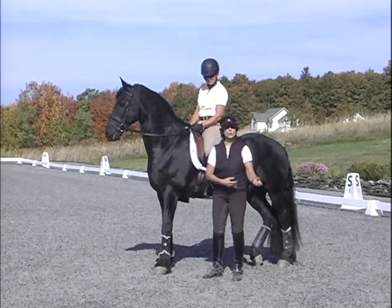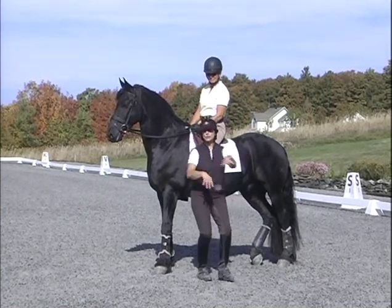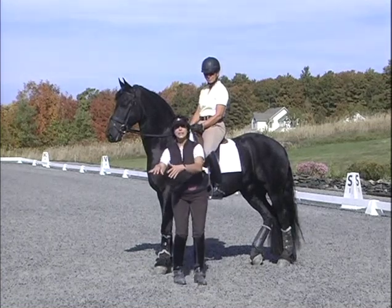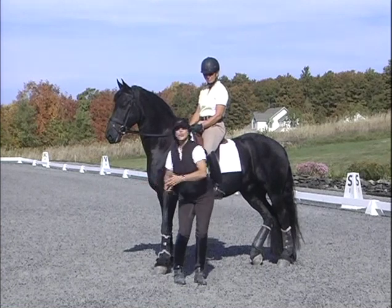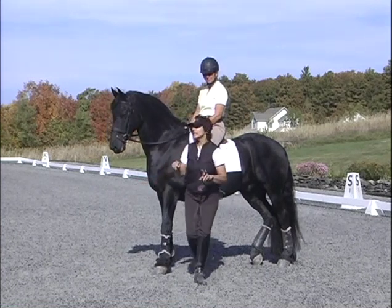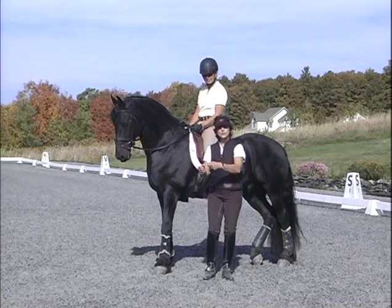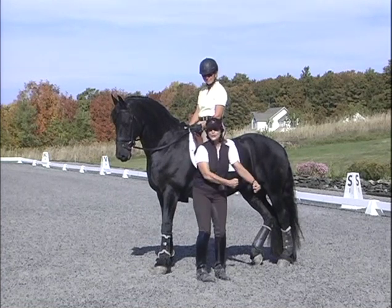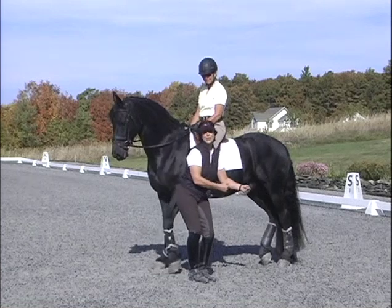Another thing, those of you who compete will find that oftentimes as you're doing a half pass, as you get closer and closer to the rail, the horse sees the rail coming and starts to lose his bend and trail his hindquarters more and more. So this, in schooling only, is a good exercise to do, where as you get closer and closer to the rail, you actually retard or slow the shoulders down so that the hindquarters, just in schooling, remember, lead for a moment.